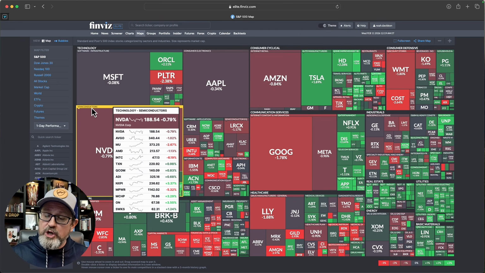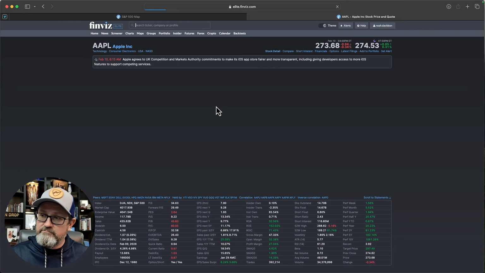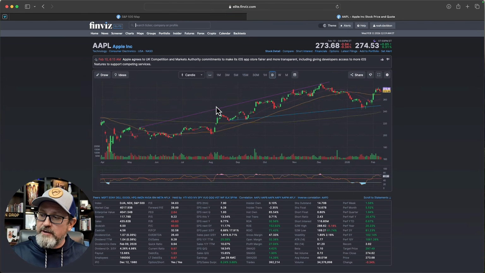And if I wanted to look at the semiconductor sector, or I wanted to look at an individual stock, the heat map's interactive. You can click on it, double click on it, and it'll pop stuff open. So if I wanted to look at a chart of Apple, double click, and there's a chart of Apple. It pops up, gives me a quick view of Apple, and I can see a bunch of information and data on Apple below. Really powerful tool.